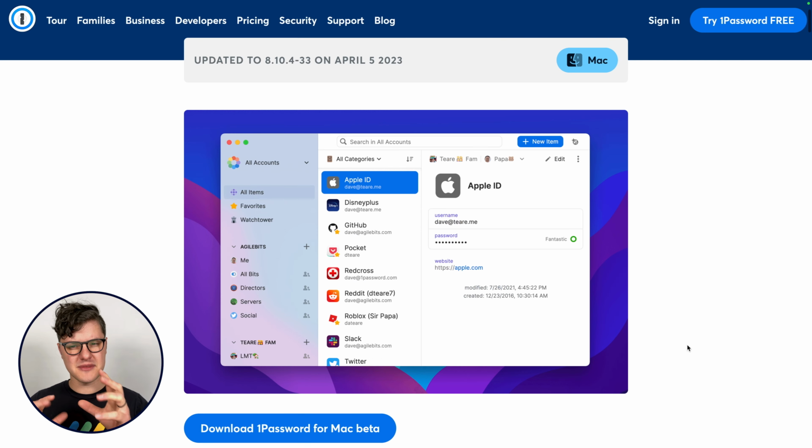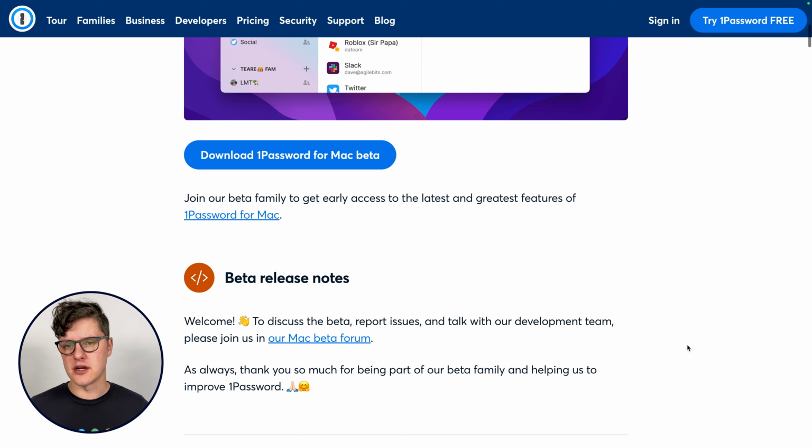So let's talk about some things that I think could be improved here. One of those is that while they're simply explaining some improvements here, they don't have a lot of details. So if I'm an advanced user or maybe a security researcher who cares a lot about password security, I may be disappointed by what I'm seeing here. One of the other missing things is a link to the documentation to learn more.